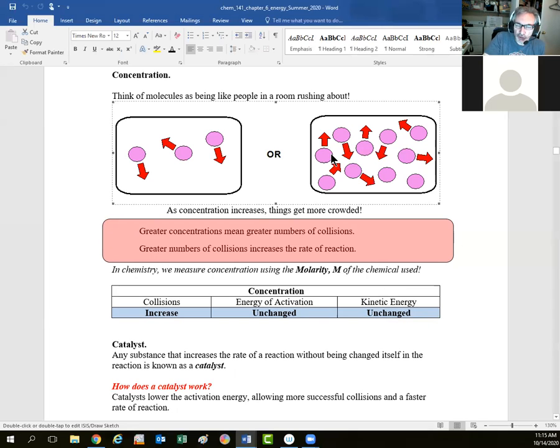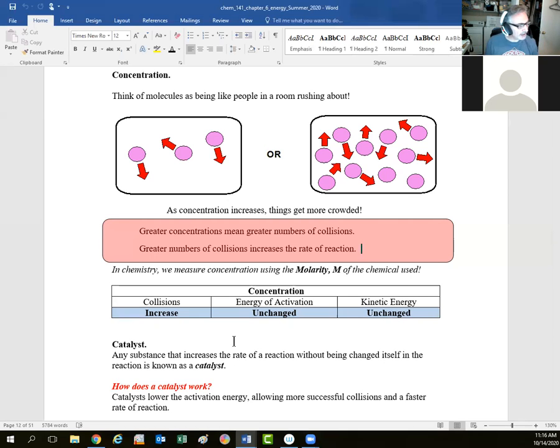You increase the concentration, you increase the number of collisions. And so that will increase the rate of the reaction. Again, it doesn't mean that every single collision is immediately effective, but statistically, if you've got more chemicals colliding, there should be more effective collisions. It's like throwing one dart at a dartboard, trying to hit the bullseye, and having 100 darts in your hand and trying to hit the dartboard. You're more likely to be successful the more stuff you can throw at the problem all at once.